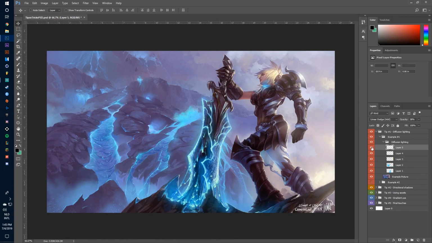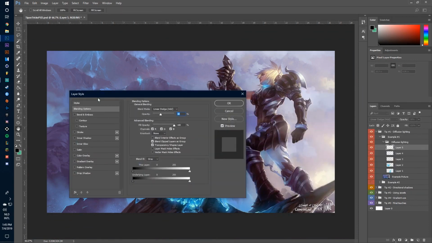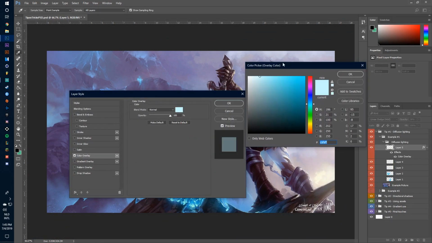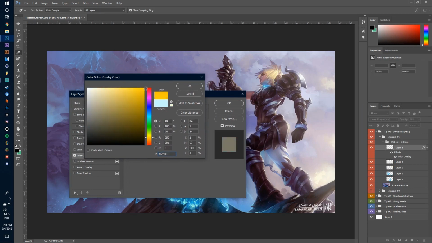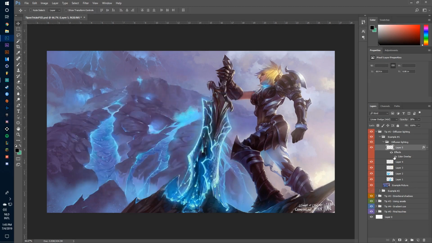For example, now it's not really showing the color, so what I do is go to color overlay and make sure that the color is correct, so it will match her hair and keep the color that it is, basically. So if I show you now, this is her normal color and this is making it more vibrant and bright.